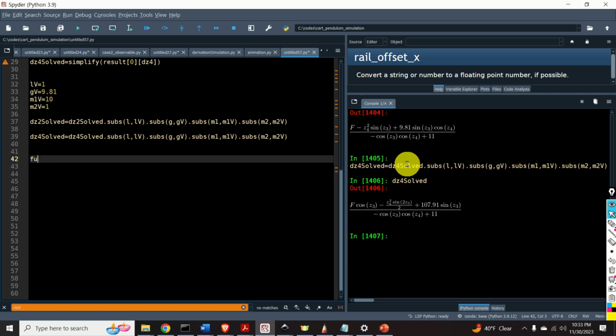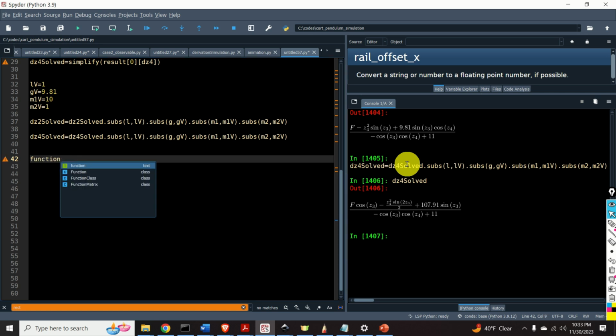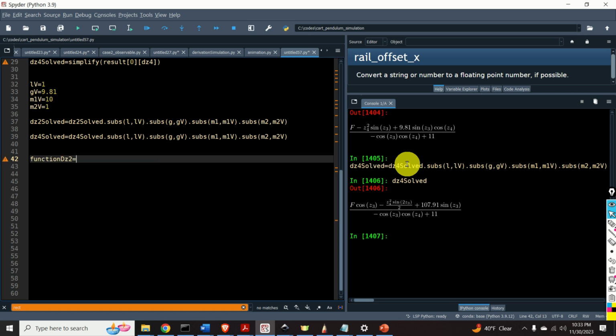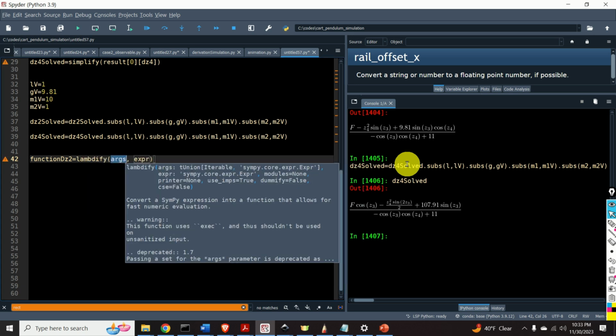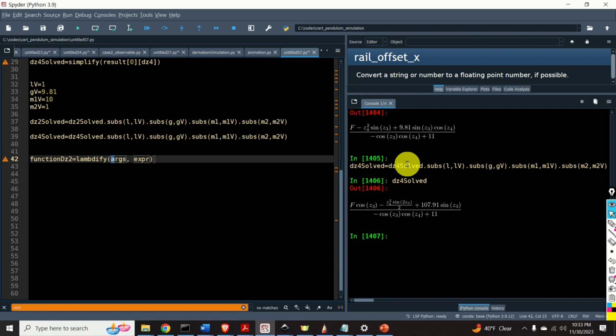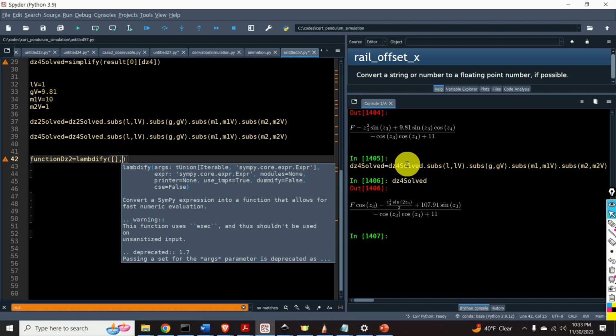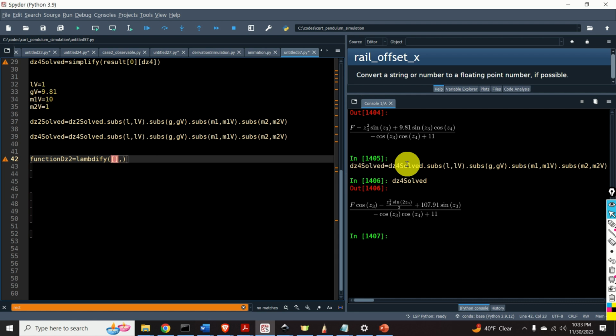Over here, I will type function dz2, and this function is equal to lambdify. And over here, we need to specify the proper arguments. The first argument is actually a list of the variables.